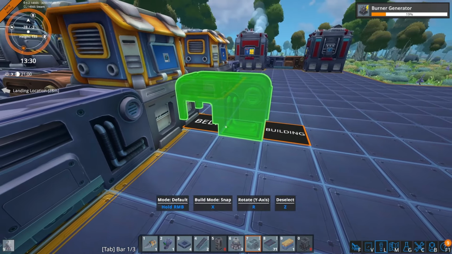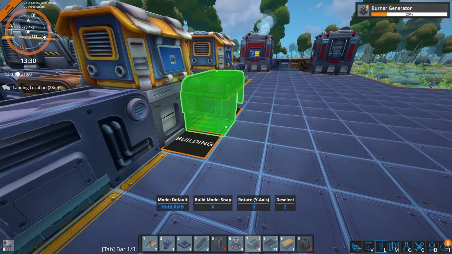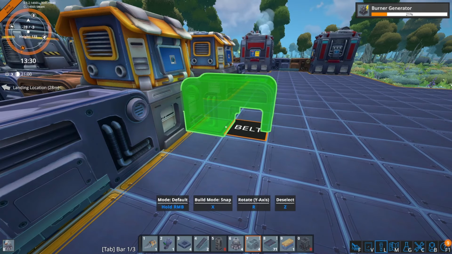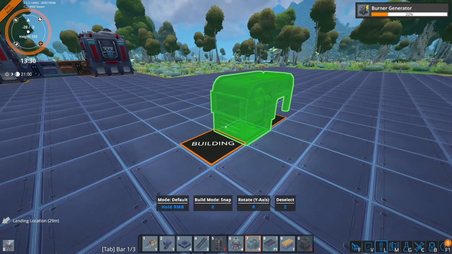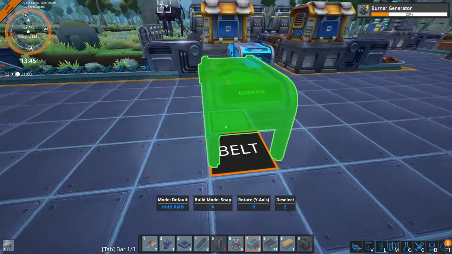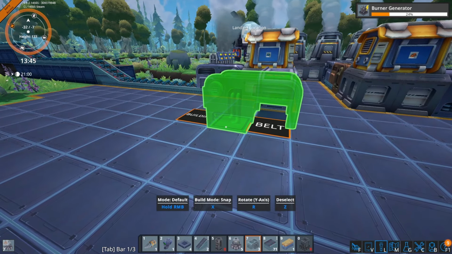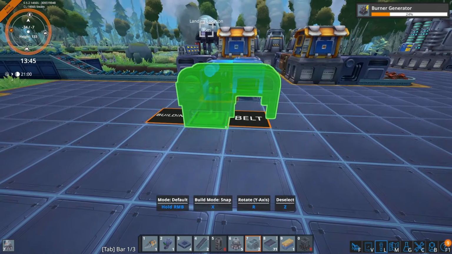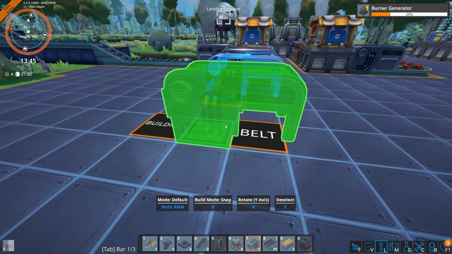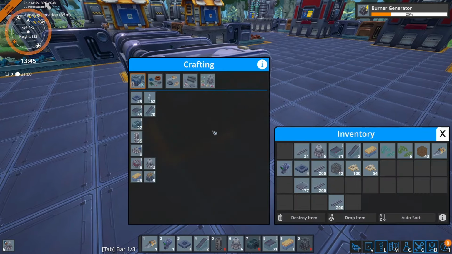Then we have our extractors on the left and on the right side. If I think about it, we extract it on that side, or should we extract it here? No, let's try it like that. And should we build it? 1, 2, 3. Not enough.